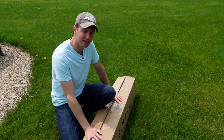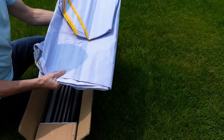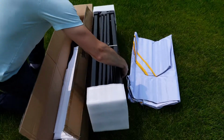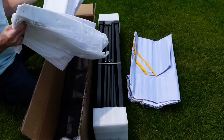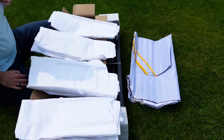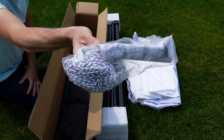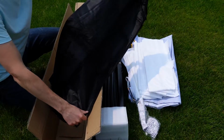Alright, so let's begin by taking a look at what will come inside the box. You're gonna have your top. Next, you're gonna find the structure frame. This canopy does come with the sides. It's gonna have all four sides so you can block off the wind or sunlight, whatever you choose. It's going to come with a set of stakes along with some guide wires and a nice handy storage case.